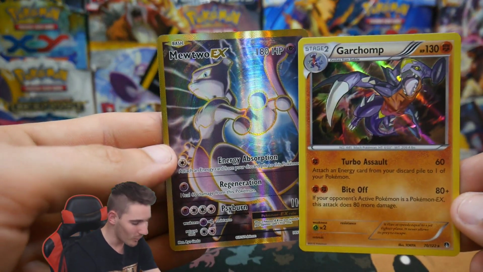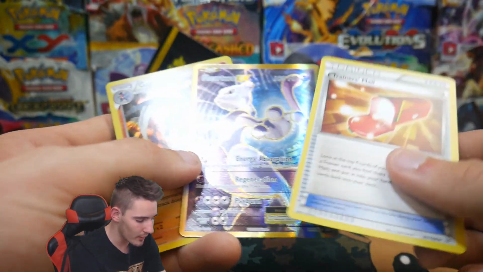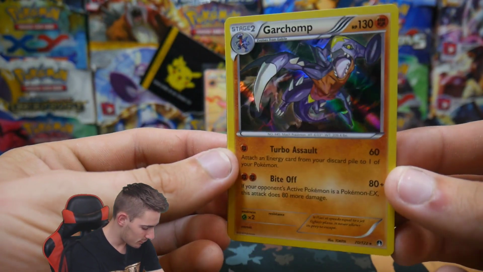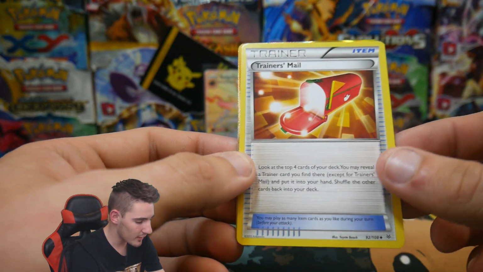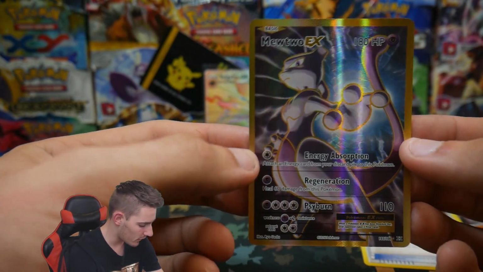10 packs, one holo, one EX full art. Not bad at all, guys. Not bad at all. That was awesome. Let's do a recap. Oh no, wait, we only got three cards. And the Trainer's Mail is definitely the second best card that we got. We got the Garchomp holo foil from Breakpoint, sorry, my bad. A Trainer's Mail and the Mewtwo EX full art.